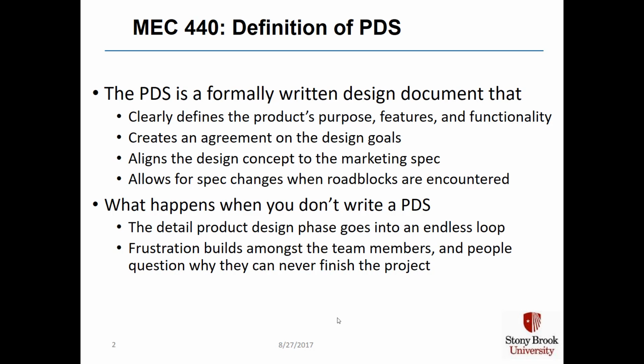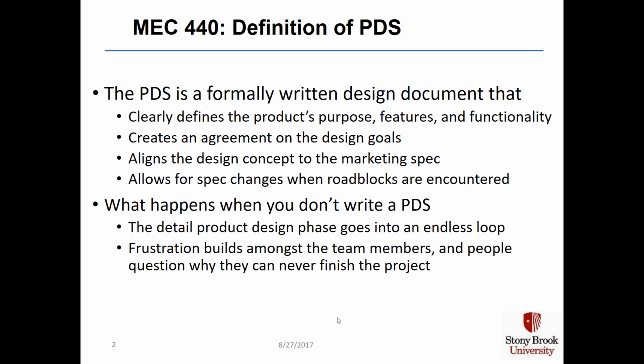The PDS is a formally written design document that clearly defines the product's purpose, features, and functionality. It documents an agreement amongst the project team for the design goals and aligns the design to the marketing spec. You need to complete the marketing requirements spreadsheet before you start work on the PDS. The PDS has provisions for changes to any spec. Typically, this occurs when you realize that it will be prohibitively expensive or time-consuming to meet a certain spec.